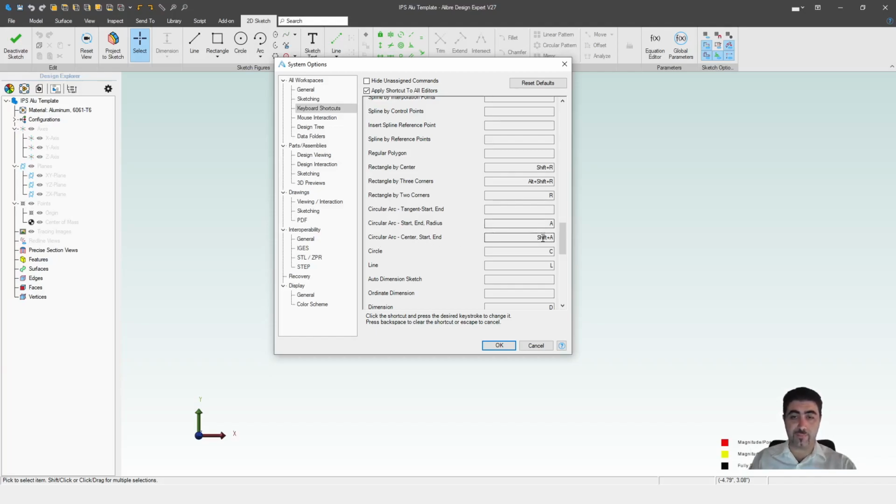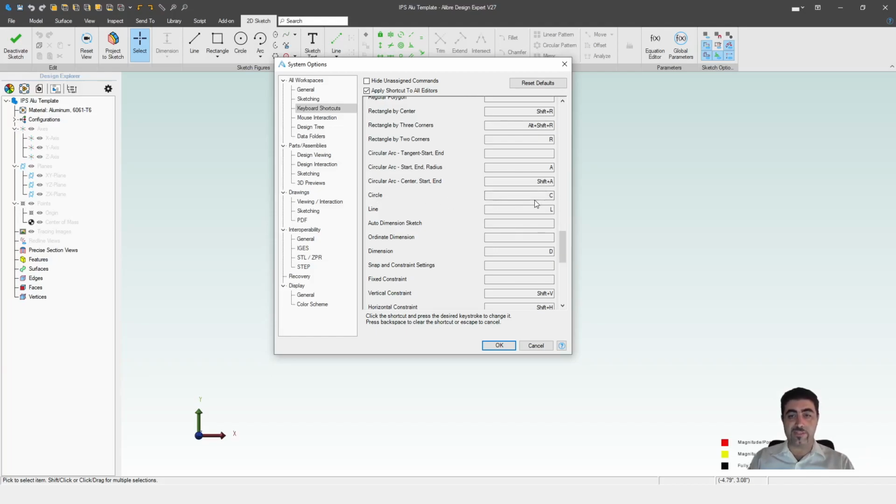Shift A. That's also very important because if you already have a circular shape and you want to make an arc that's concentric to that, you need this particular arc, and I have hotkeyed that. Very, very useful as well. For the circle, C, right? You will also see that I try to have it as much as possible, the hotkey being the first letter of the thing it does. A lot easier to remember.